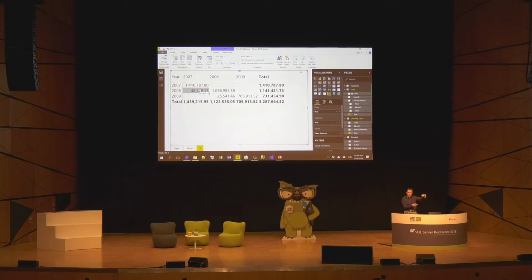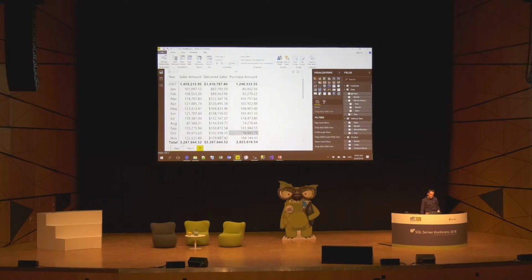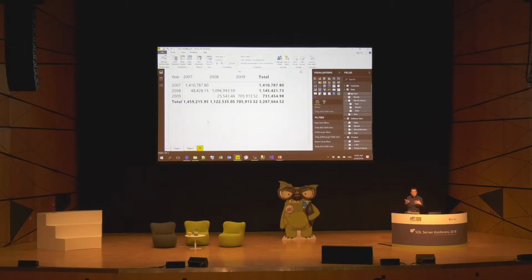Interesting information. But the problem is that most of the time, not always, but most of the time, what users want to do is compare sales and delivered by date, having a single date. Not this. Yes, from a technical point of view, this is more flexible, but it's not what most of the people do usually. Moreover, there is another problem.